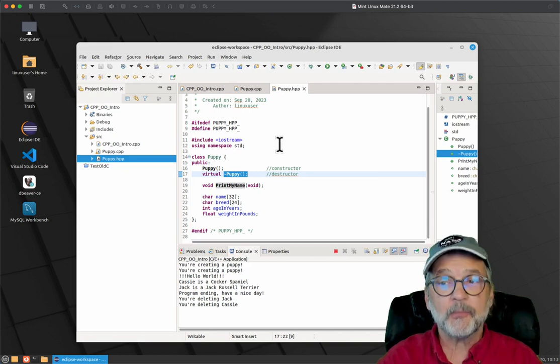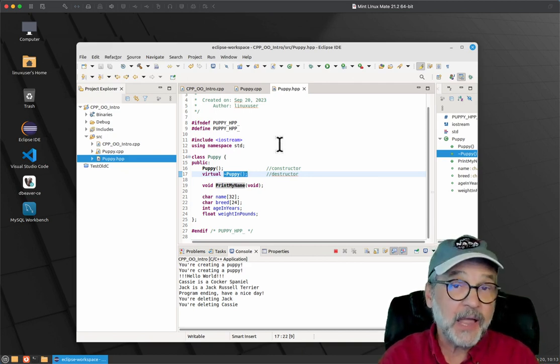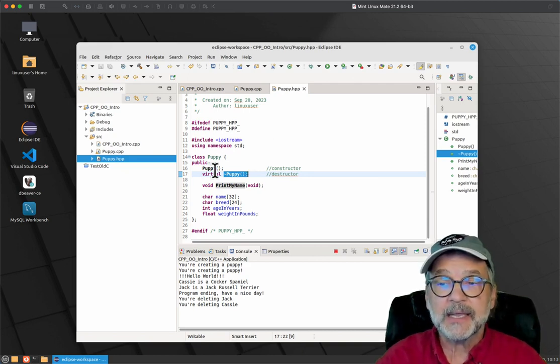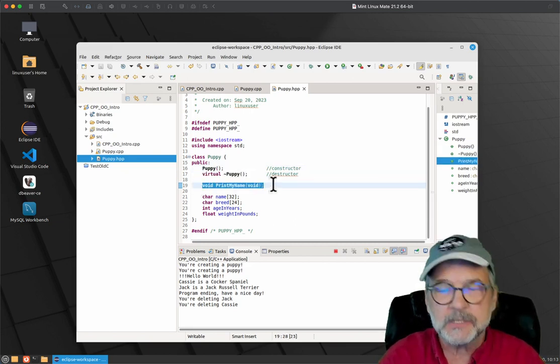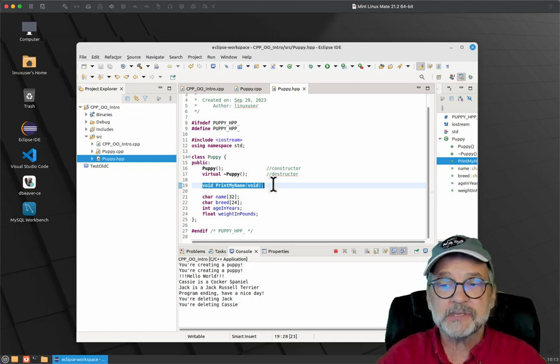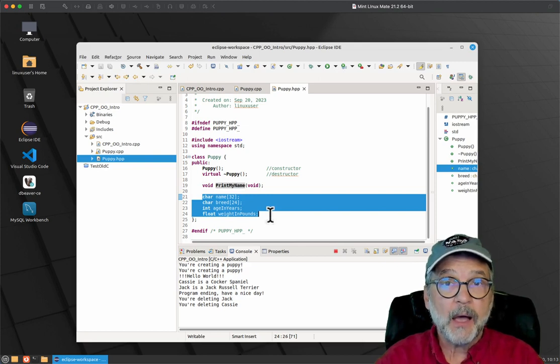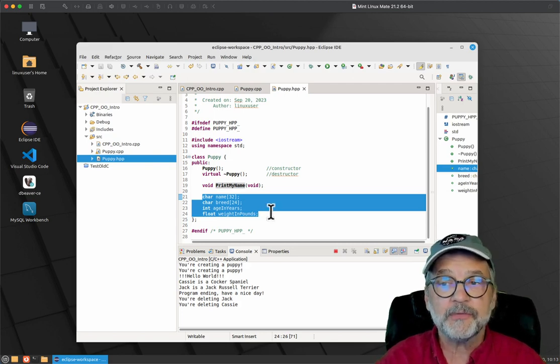But just as a summary, we have a class called puppy. It has a constructor and a destructor. It has a little function that we created called print my name. It really doesn't do very much except cout the name variable. And then we created some attributes, which is what they're called in object-oriented programming. Variables inside of a class are called attributes, and we created 4 of those.